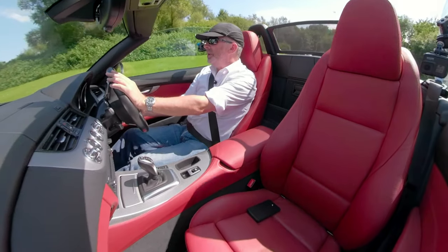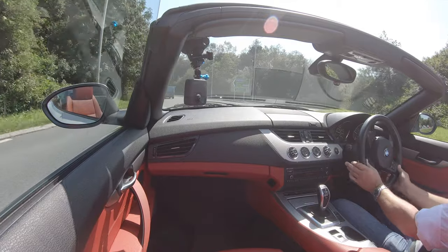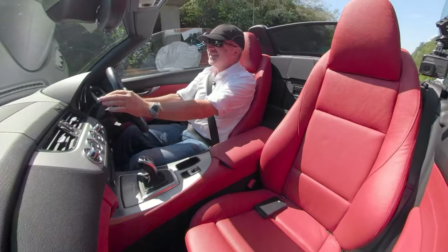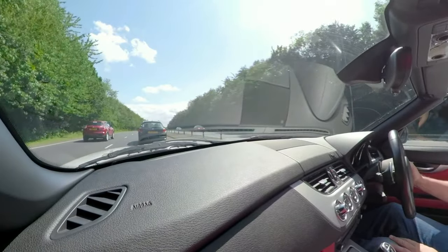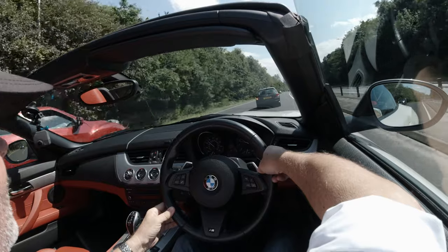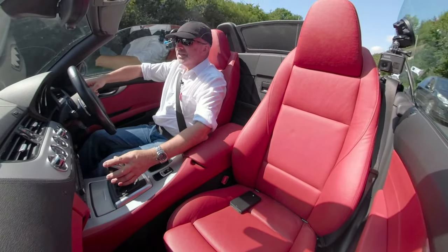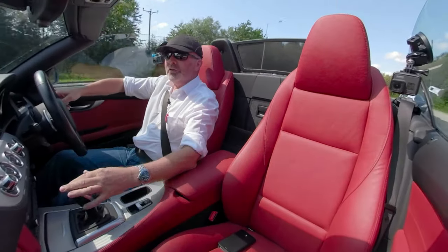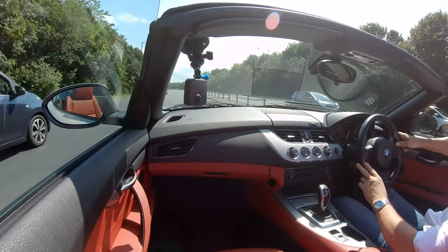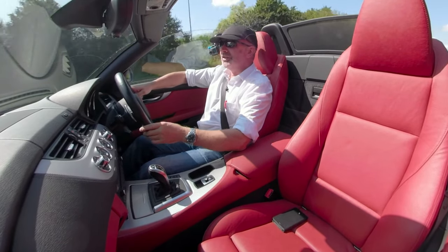And it sounds awesome. 245 brake horsepower. I'll just hit the loud pedal here and see what happens when we get the wheels straight. Oh dear. Come on, get out of the way, for goodness sake. Now, there's a possibility that you couldn't hear that with the roof open, but it sounds absolutely fantastic. Obviously, I don't want to go too fast in a pearlescent white car with red interior. So I'm just asking for a pull, which I don't want. Not that I'm doing anything wrong, of course, I'm not speeding.